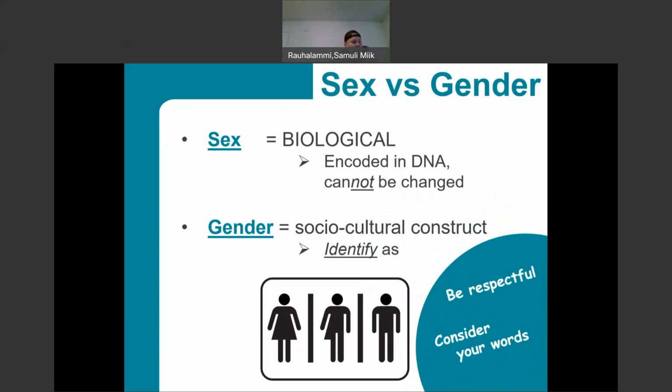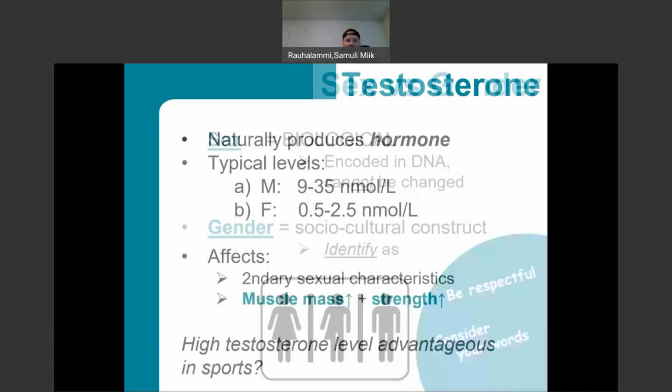We do have students who have more complex gender identity. We don't want to hurt anyone or be hurtful on purpose. And we try to be very mindful that these are sensitive topics.